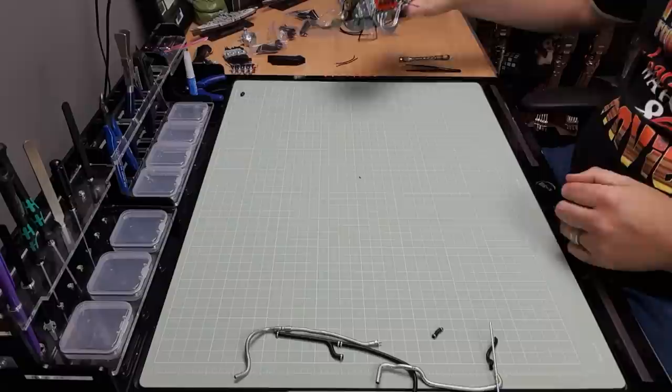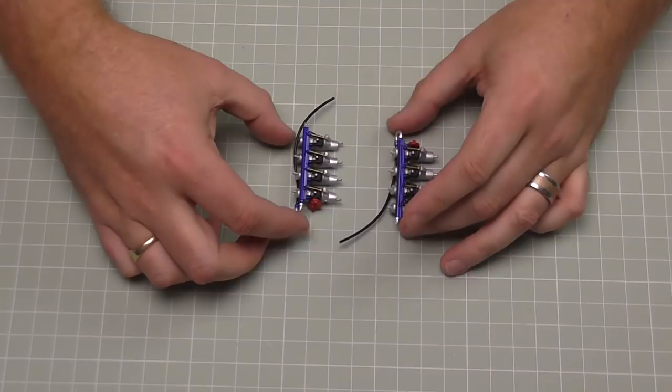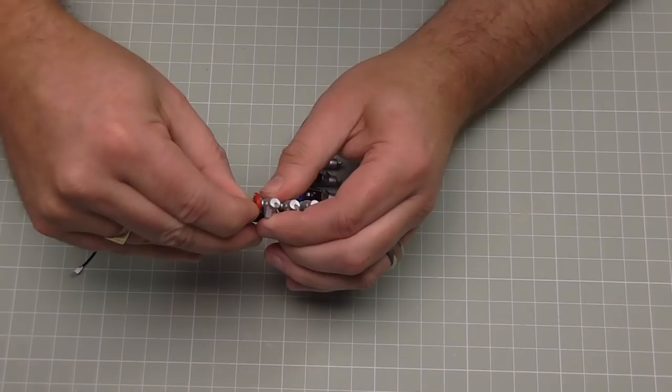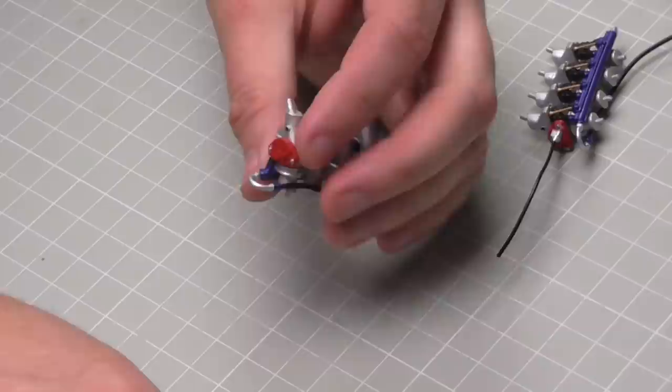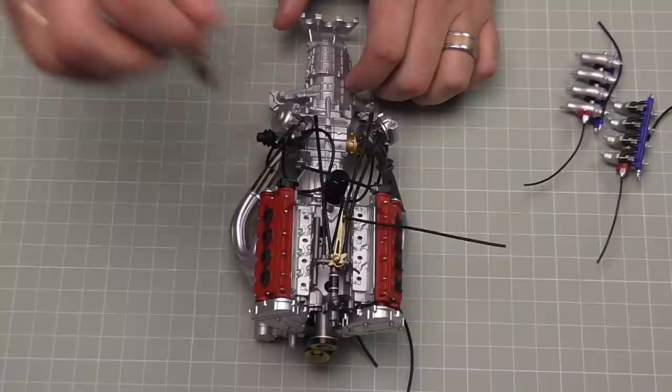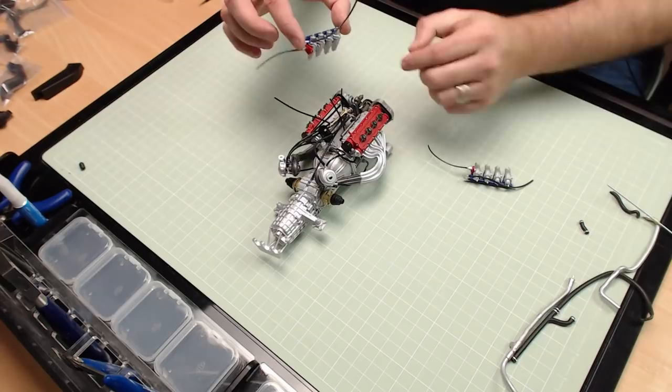We don't need the engine at the moment - we can put that to one side because we now need these parts that we worked on a long long time ago. The other two silver cables with the square ends are just going to be going onto the end of the suction bases here. There's a little lug on these, so I'll push one on this side just like that, and we do exactly the same on the other side. We're going to bring over the engine again and these are going to be mounted on top of the engine into these four holes each side, so we're going to be pinning them into position. If I turn it round, this is the gearbox side, so the round pipe end is going to be facing inwards towards the gearbox end.